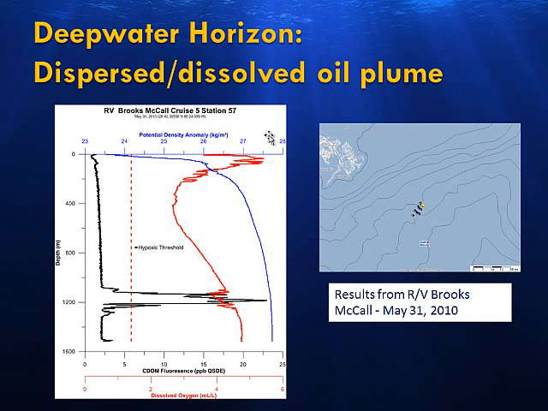I don't know exactly which location it's being measured at, but it's near the source. This black line is fluorescence, so this is indicating the presence of oil, or a layer that's fluorescing like oil will do with their instrumentation. And this red line is dissolved oxygen. So you can see how the dissolved oxygen decreases at a layer at about 1,000 meters, where there's this cloud of microdroplets and dissolved oil, which is what people were tracking with a lot of those research cruises.